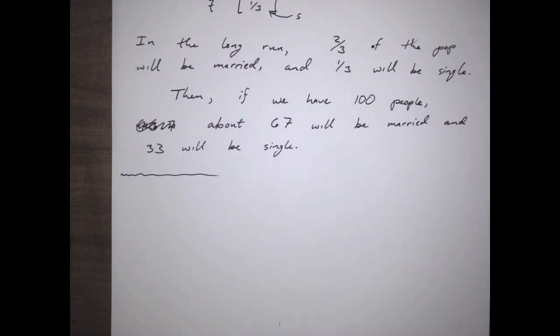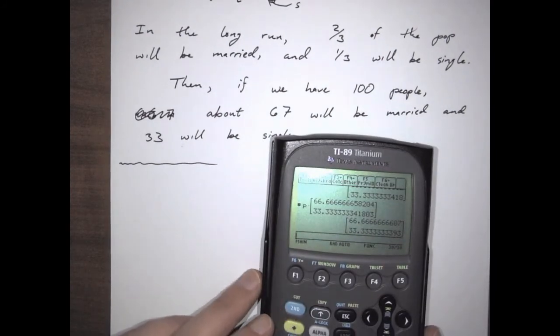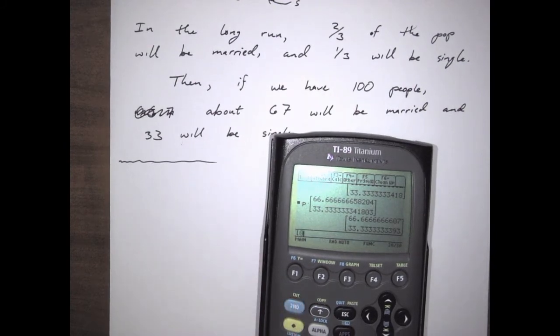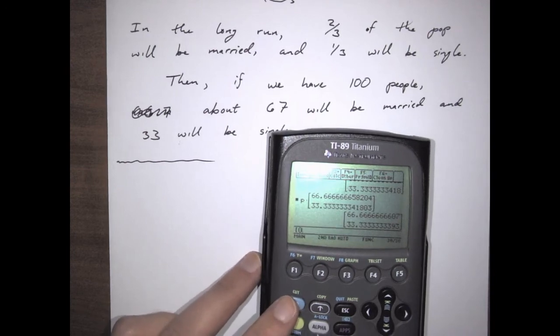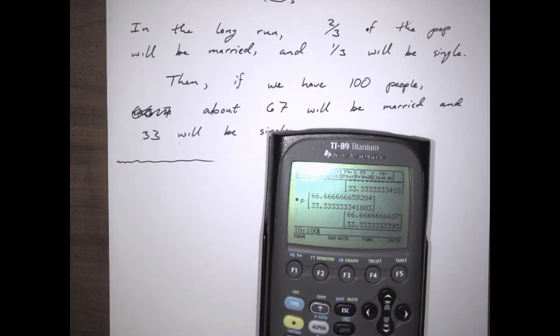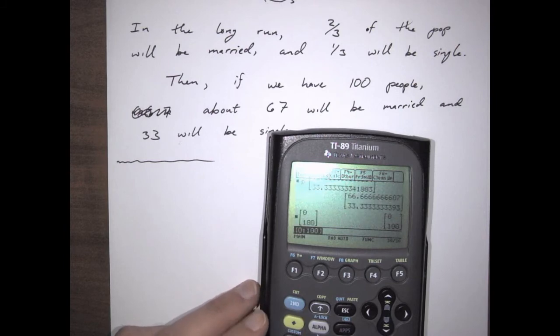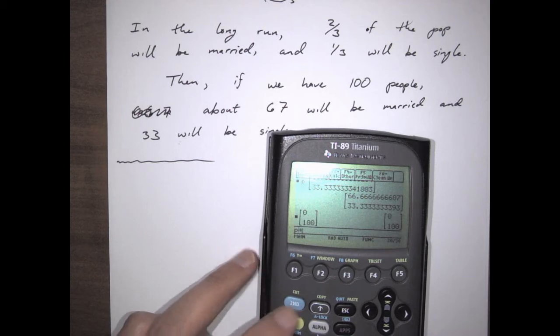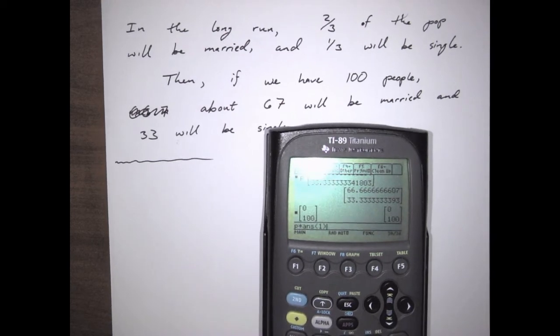So, for example, let's say that I had started it all single, 0 married. So what that would look like is 0 married, and then 100 single. So all single, no married. And if I did then P times the answer, and I let that iterate, let's watch what happens. So that represents the 20% of the single people getting married.